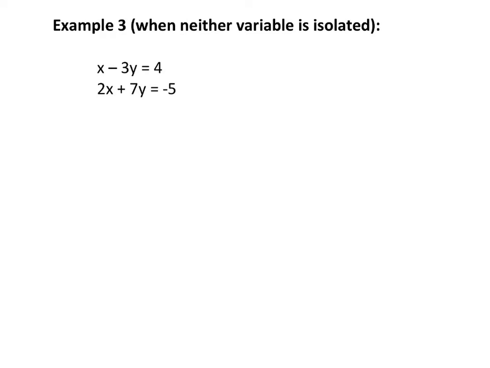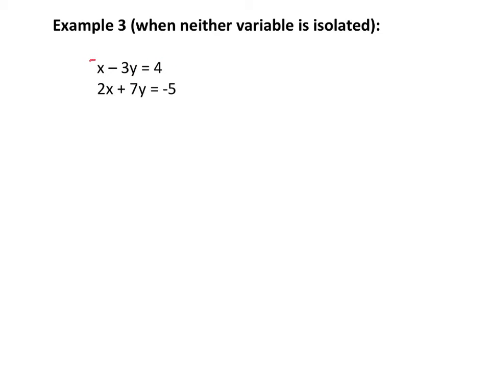Okay, so when you have a situation, as we do here, we have two equations, write them down, and you can see that neither one is really isolated. So you don't have x equals something, you don't have y equals something, so they're not isolated. So what you're going to do is look at the equations and look for an x or a y that has a coefficient of 1. Well, this has a coefficient of 1, that has a coefficient of negative 3, that has a coefficient of 2, that has a coefficient of 7. So I need to find the coefficient of 1 because it's the simplest to do.